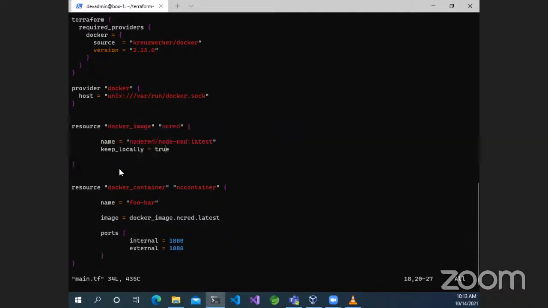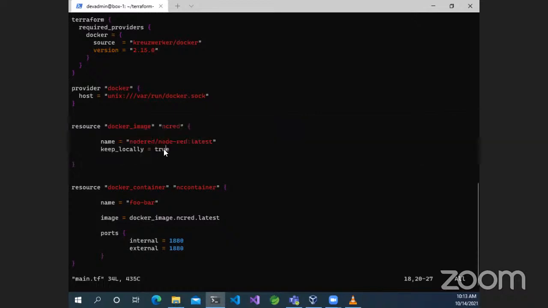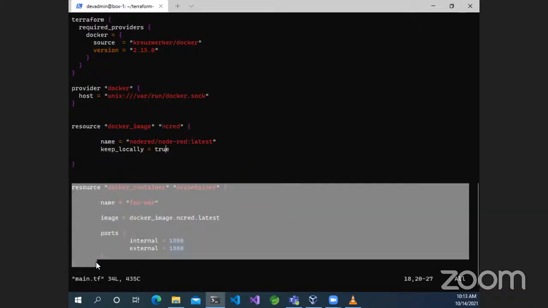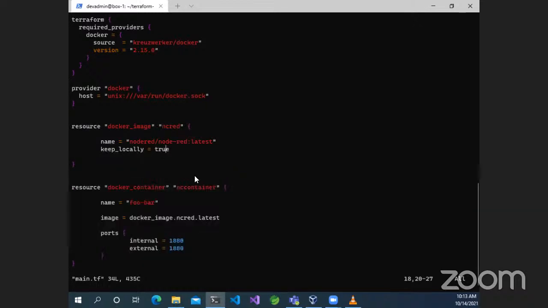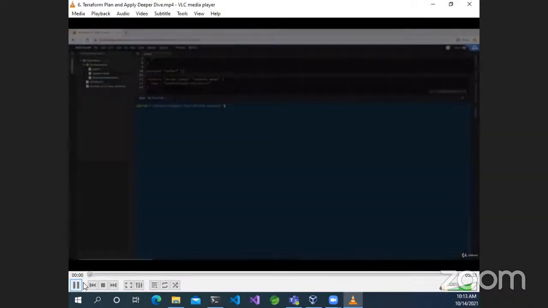Here in this one, we are going to download the Docker image and keep the image locally. And then the next step is to start the container. So that's the basic workflow. Let's start with the video. We'll watch about 2 or 3 videos, then we'll just have a discussion.